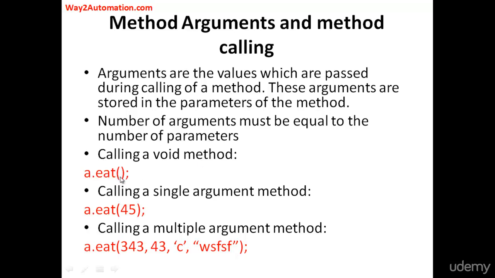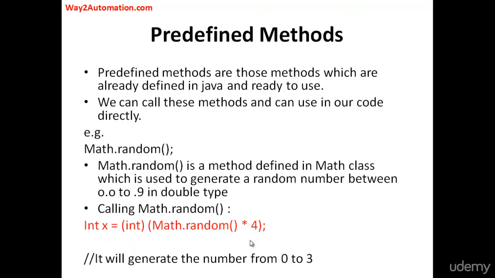So we can call a void method. If we directly call a void method, we need not give any return type to the method, right? Whatever we have written inside that method will be executed. If we want to give a specific return type, we need to mention it as integer or a string, and then that method should return only that particular value according to the data type that we have defined. Then we can call a method with a single argument as well, and we can call a method with multiple arguments as well, right?